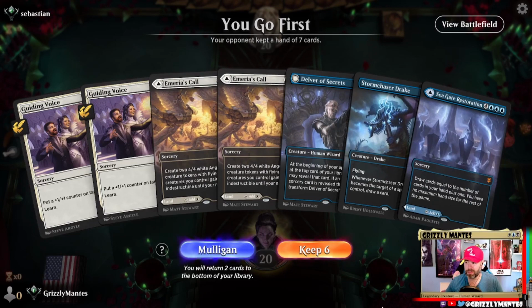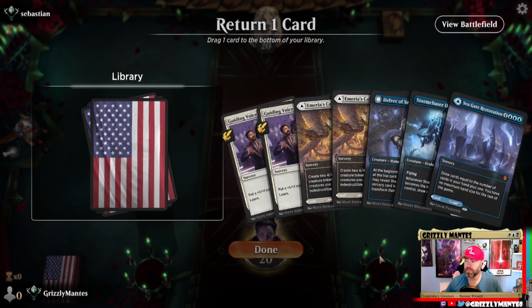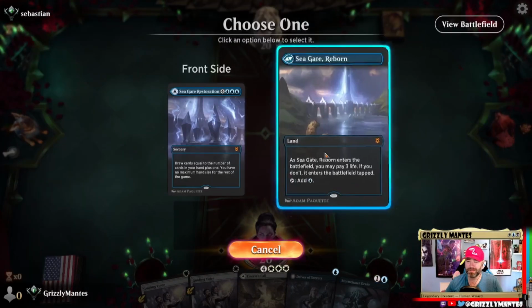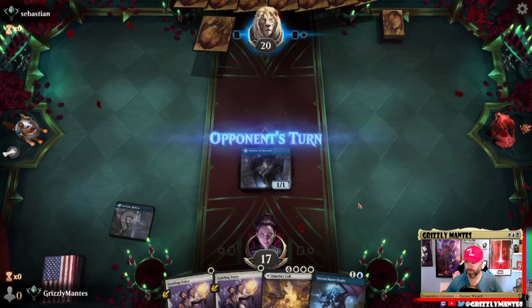This is gonna hurt. So we go turn 1. We're gonna keep it. Turn 1, Delver of Secrets. Turn 2, either Storm Chaser Drake or Guiding Voice. So yeah, let's not pay that much. Oh, Lord. Ow. 17 we'll start this game at. And by 17, I mean 14.